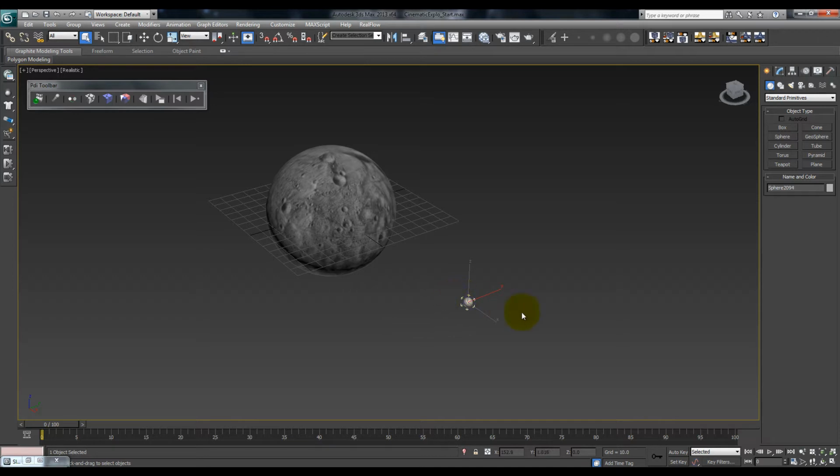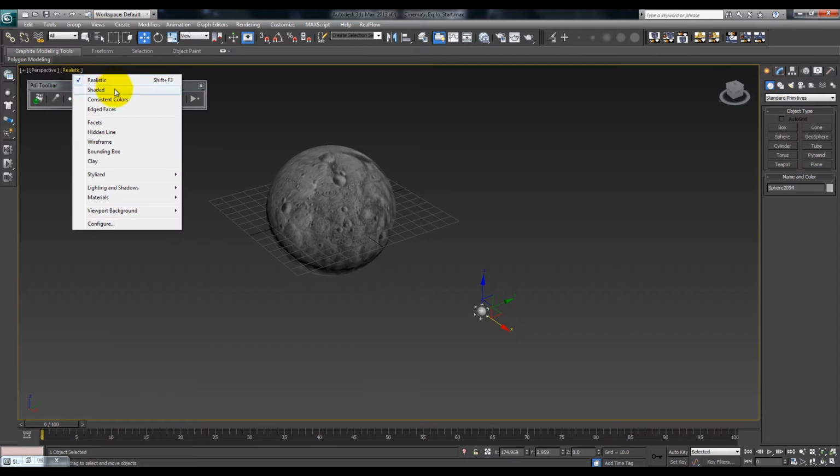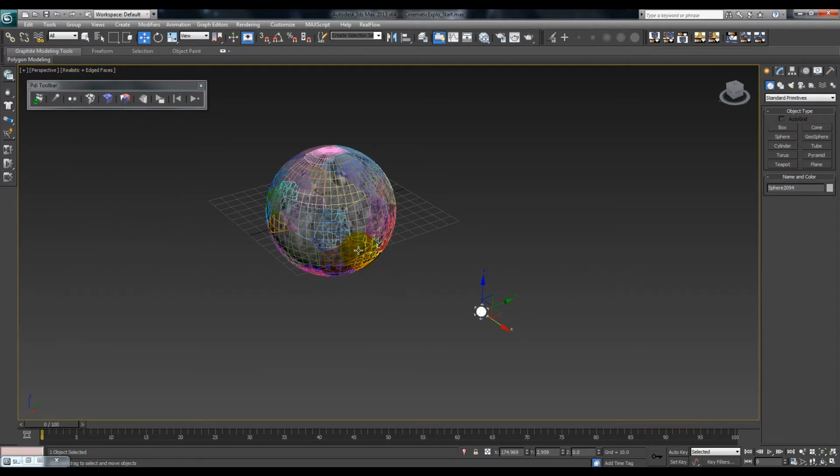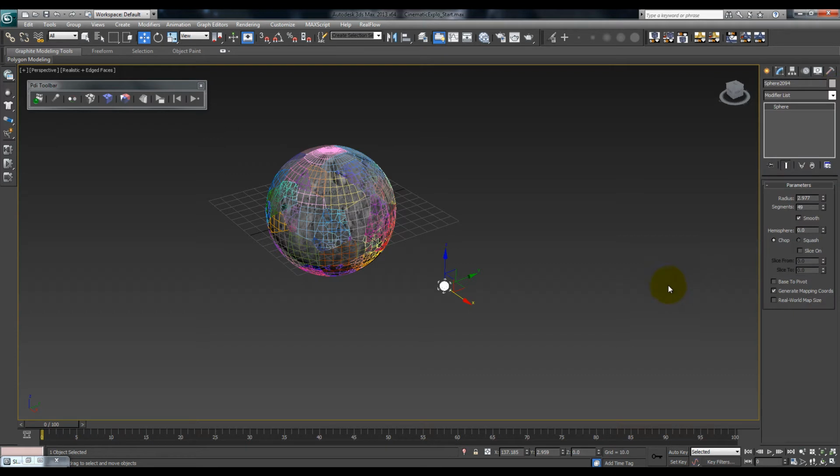Okay, so I'm going to create this sphere, and let's use the move key and see where exactly it's going to hit. Let's say I'm going to go into my shading and say edged faces. Let's see where it hits. Okay, so it's going to impact here, which I'm okay with. So basically the small sphere is just going to be my impact object. It's really not even going to be rendered out.